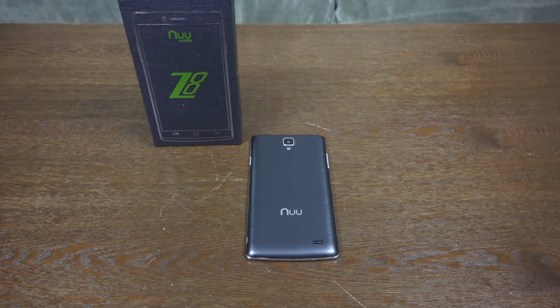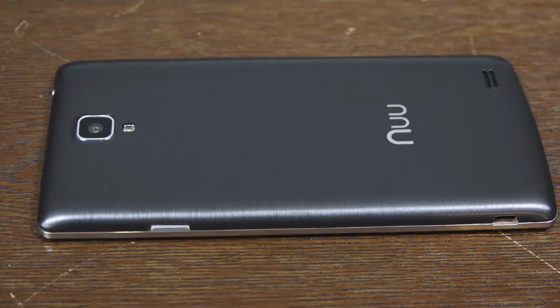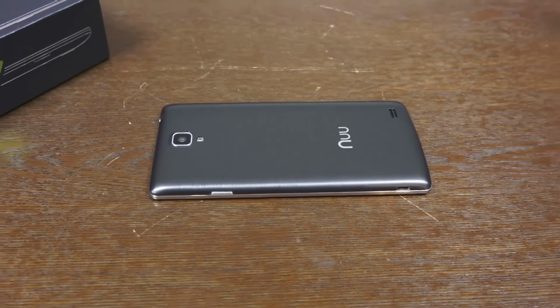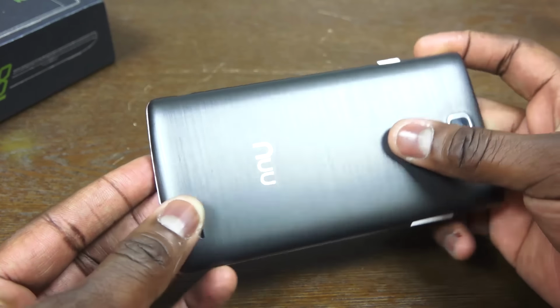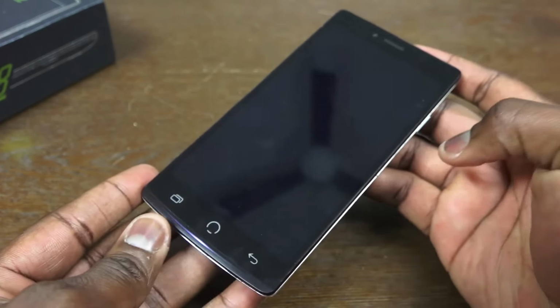Now, talking about the build quality, it's a pretty solid device. A little bit bulkier, but of course it's not massive. It's got a nice finish at the back. It's a plastic back cover which is removable, so you can swap out the battery if you choose to. The speaker grill's at the back, and the camera, as I mentioned, is 13 megapixels. The battery life is pretty good, even though it's 2650. It does handle very well.